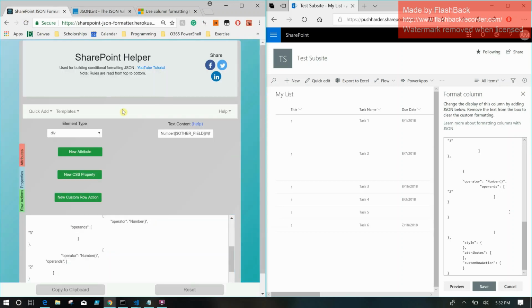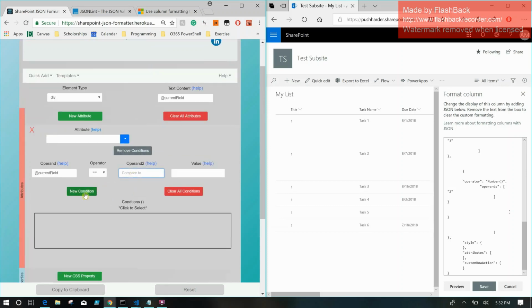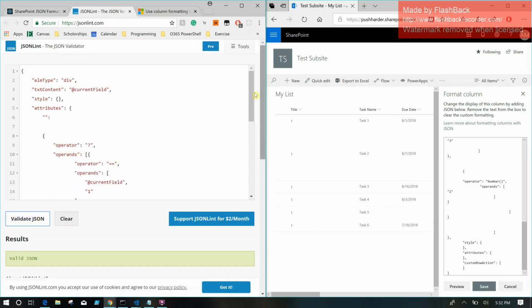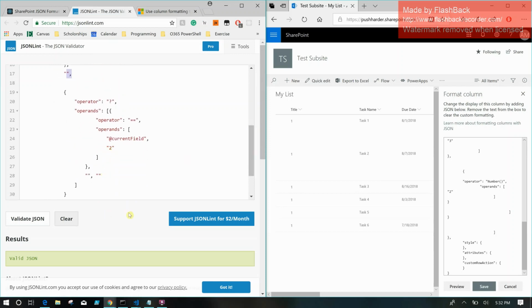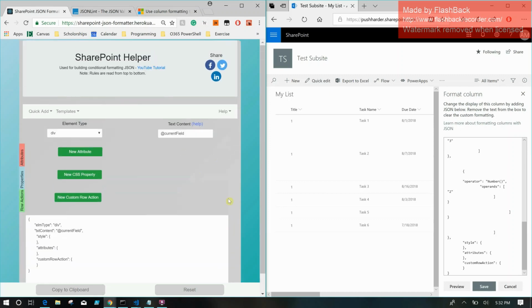So that's very useful. Another thing to note as we move forward is that rules are read from top to bottom. When we start adding conditions, which I'll show you later, if we add the first condition and then the second condition, they're read from top to bottom. You should already know this if you play around with JSON, but I just wanted to point it out because you have a conditional operator, and if it's true, then it's displaying this value, and if it's false, then it comes down and continues. So just wanted to point that out, and we'll jump into this a little bit more now.